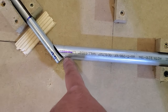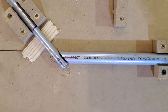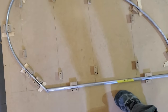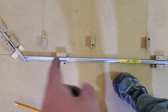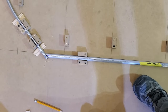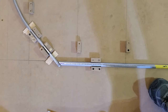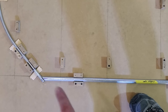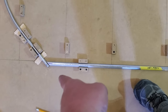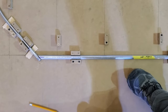So this mark on the top, that Sharpie, if you look, that's the top dead center of the tube as it is laying on the table. Paint sticks are being used as shims because that's a half inch tube right there around the back, and then we have a 3/4 inch spar here. So that's a 1/4 inch diameter difference and 1/8 inch radius difference. So we're shimming everything up. And once we go to mate this unit to the vertical fin, the vertical stabilizer with the hinge barrels, those hinge barrels are going to raise it up another 1/16 inch.